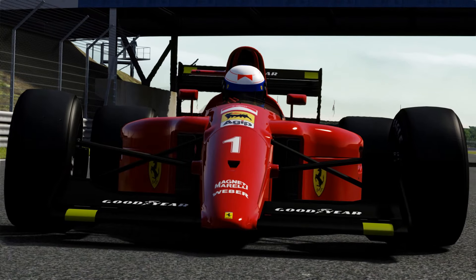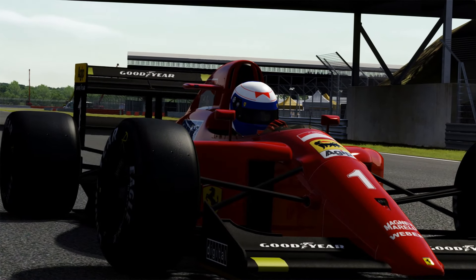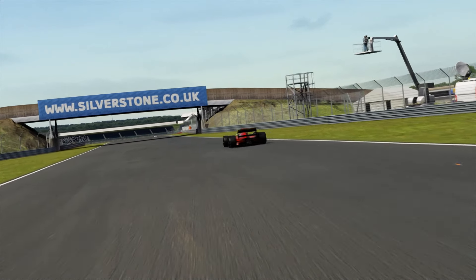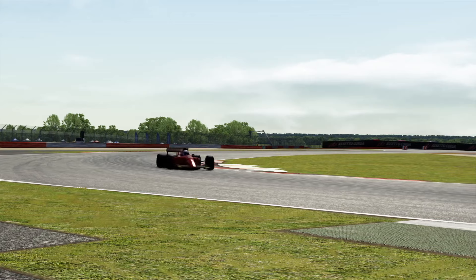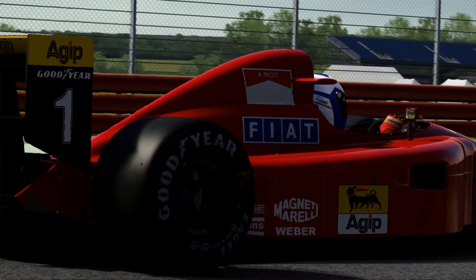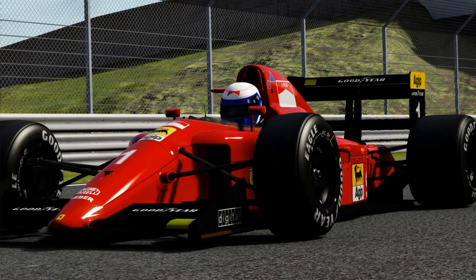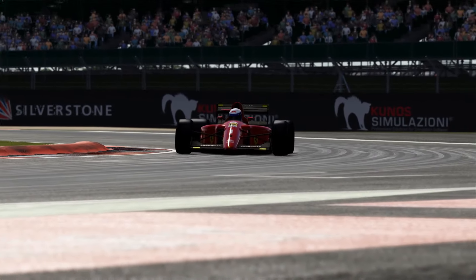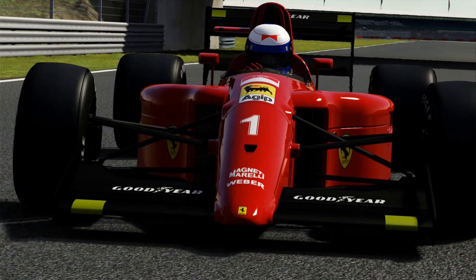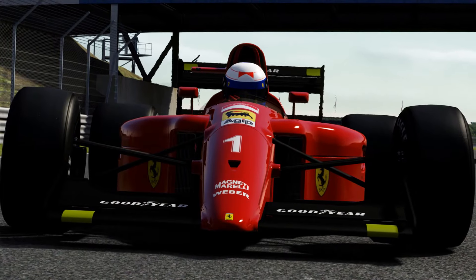Up next we have the wonderful 1990 Ferrari 641. With its beautiful simple elegant design and that naturally aspirated V12, it's an absolute glorious machine out on any circuit. With Alain Prost and Nigel Mansell both taking race wins in this car through the 1990 season — which saw Alain Prost fighting for the championship until the last race at Suzuka. And with it being one of the older sim racing mods in Assetto Corsa, it still manages to live up to that glorious expectation. As expected with ASR, it is a free mod on their website, so you should definitely go give it a download. Whilst it's old, it's definitely still gold.